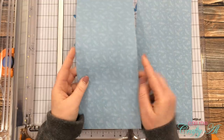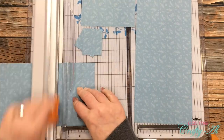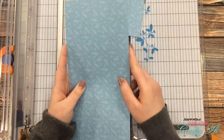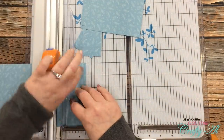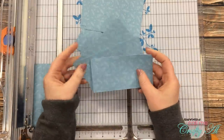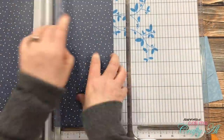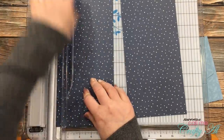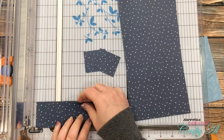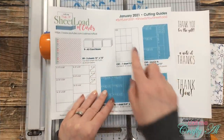Once all of the pieces were cut, I got out one of my five-inch-wide pattern papers and cut that into three pieces that are three and a quarter inches tall — this will be piece A. Then to finish off cutting the pattern paper, that second strip that was five inches wide gets cut into three pieces that are two and a half inches tall for piece B. I'll be saving the extra of these patterns for that feature later in the month. I then use this same process to cut my other two pieces of pattern paper. If your pattern paper has a top and a bottom, make sure you keep that in mind when you cut.